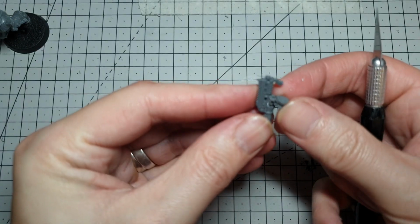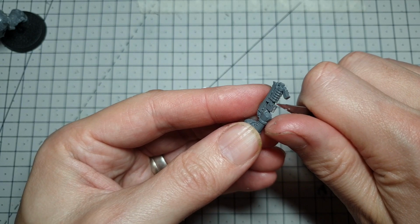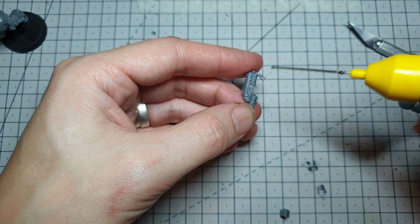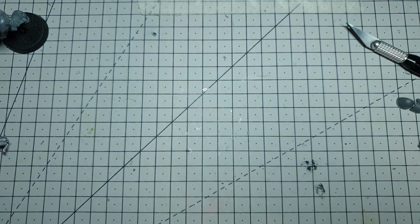And check the fit on here. Now that's coming a bit low, I'm obviously going to have to raise this up a bit, so I'm going to take this even further back. Once you've trimmed it up, just check it fits one more time, and then we'll get that glued together. There we have it, nice and level and square. We'll give that a few minutes to go off, and we'll get it onto the model.